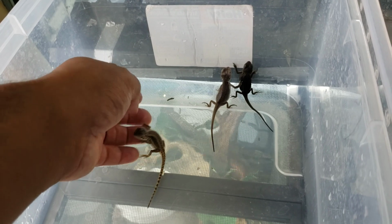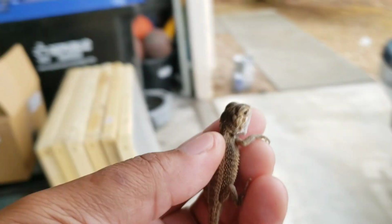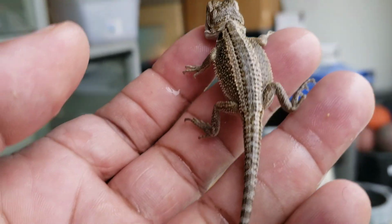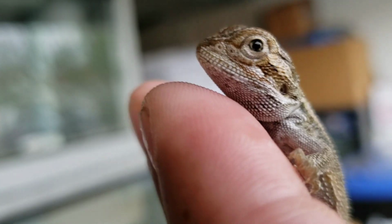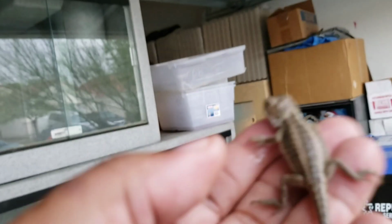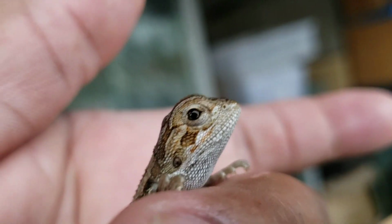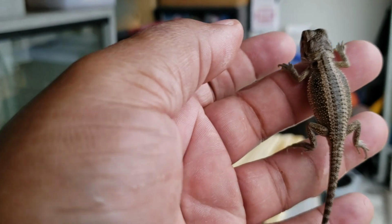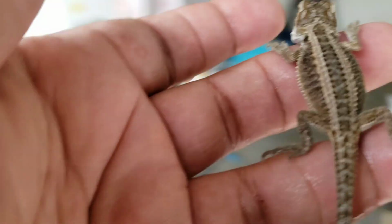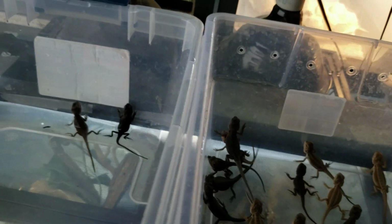This one is just a genetic stripe. Nice clean stripes. You can see the eyes. Genetic stripe. 100% het hypo, 66% possible het translucent, 50% possible het whiplash.